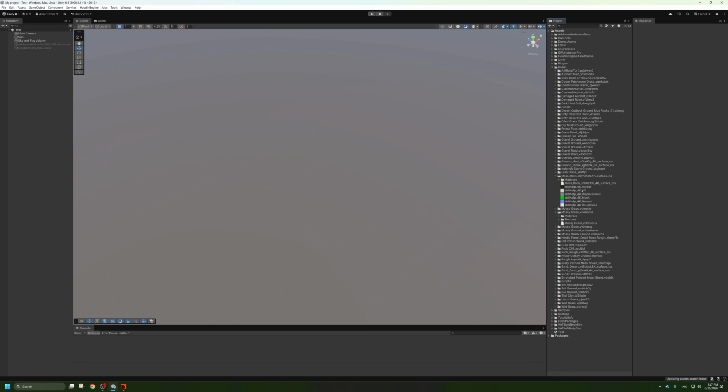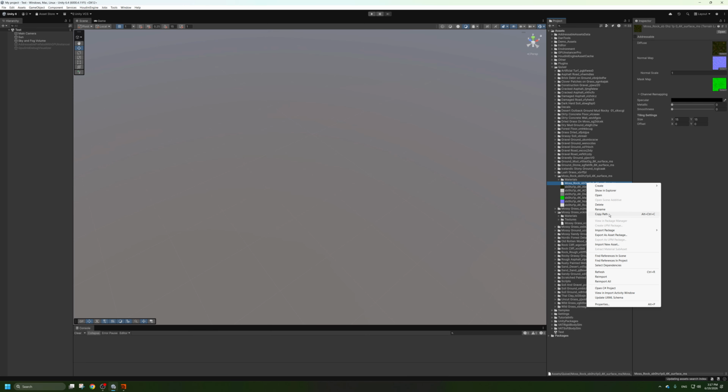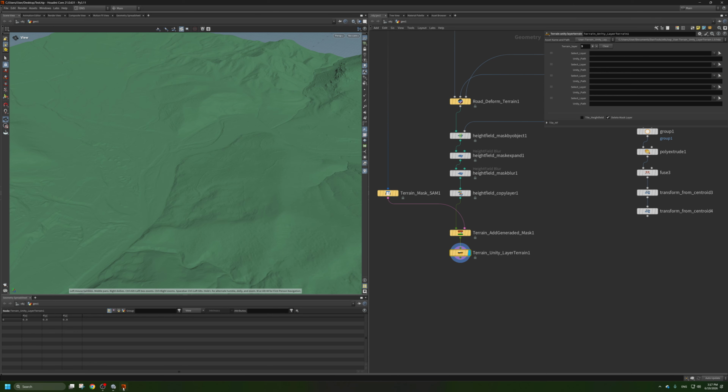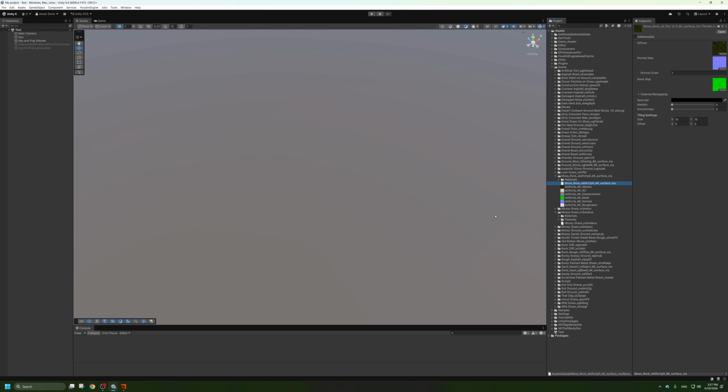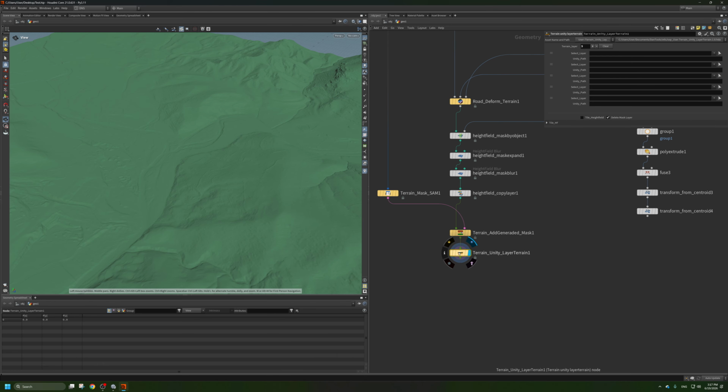Just keep in mind that this is the old system. No, old is not old, but it still works. But the one thing to keep in mind, you can only have 8 layers. You can't go beyond 8 layers. You will have an error. Not an error inside Unity, but we will have some empty pixels in the terrain, because Unity doesn't support more than 8 layers. Not sure why, but I have tried many times and it doesn't work, and I did some research, and they are limited to 8 layers, right?